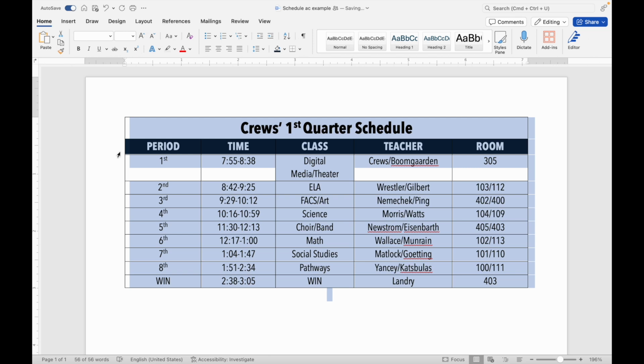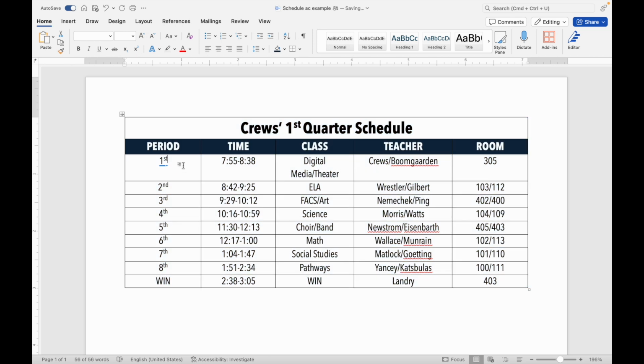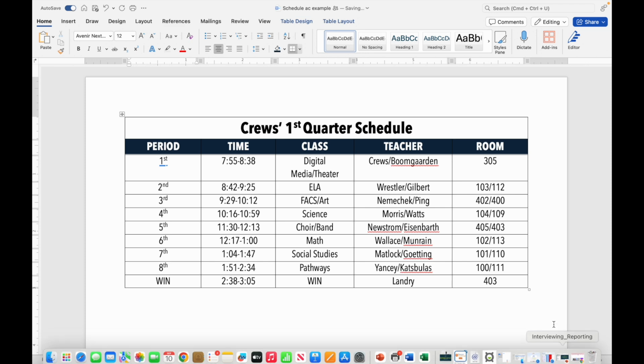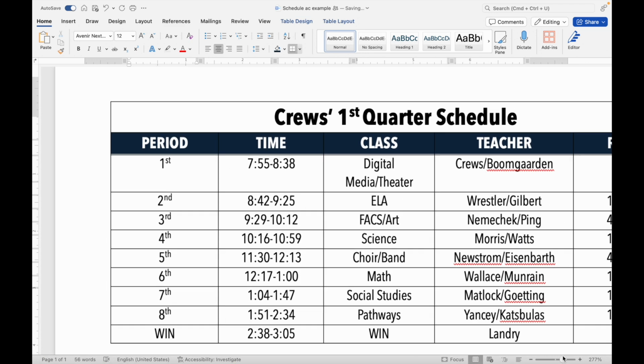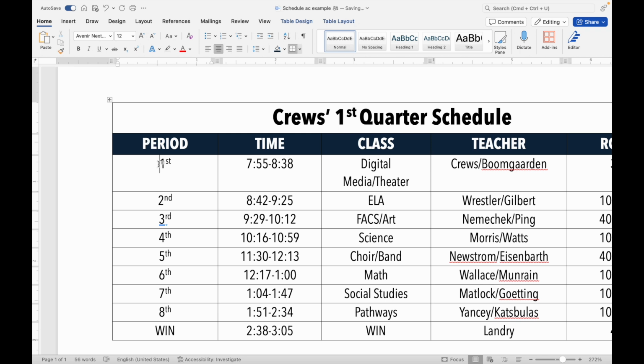So Command A still works to select all of our text. Now we're going to click somewhere to deselect that. So we're going to select here where it says first through when. We want to select just that entry, not the period and not up here where it says class. So I'm going to start with the blinking cursor before first. I'm going to zoom in just a hair so you can see what I do here. I'm going to press and hold with my cursor and drag over to the right. That selects first, and then I'm going to select down to when.